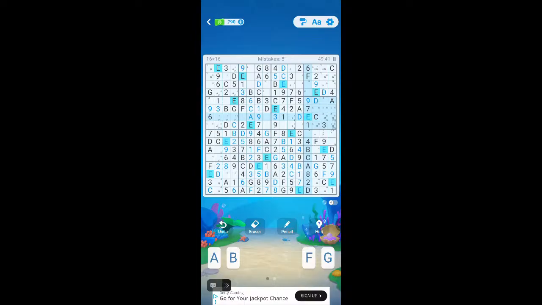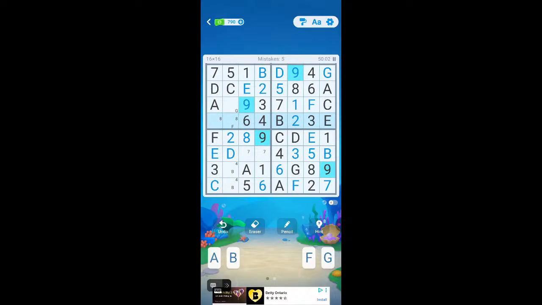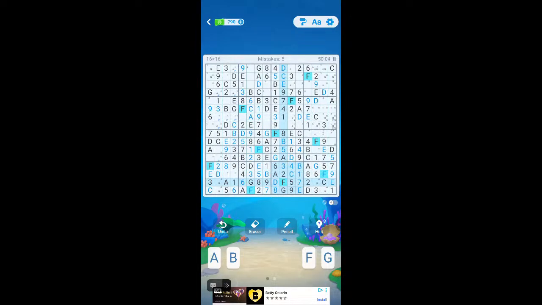So we got A, B, A, B. It can't be... Wait. Oh my God, I'm so stupid. It's A, B, and A, B. They're in alternate... There is no other digit. That is what it is. So then we know those ones. And B and 4 are up here. How do we find out where that is?